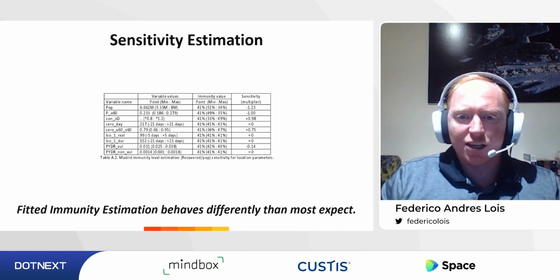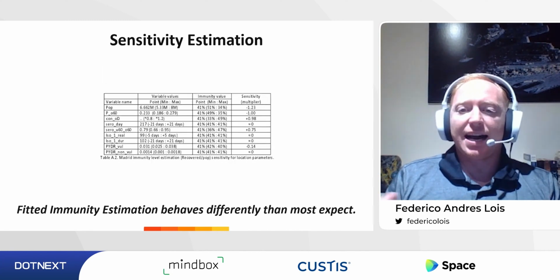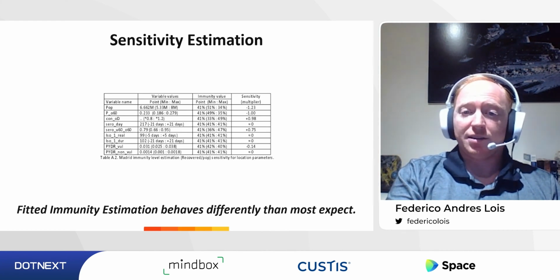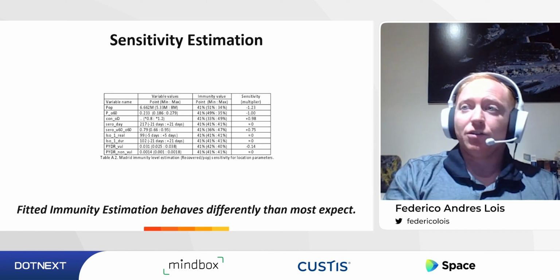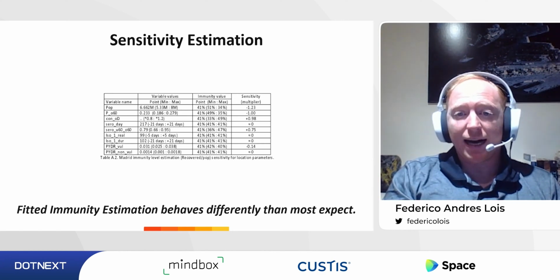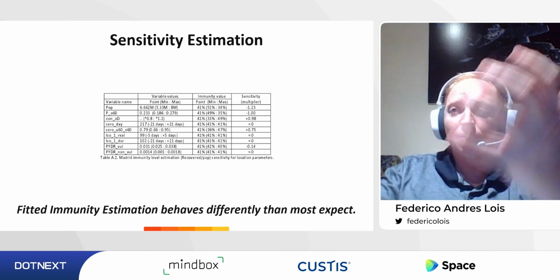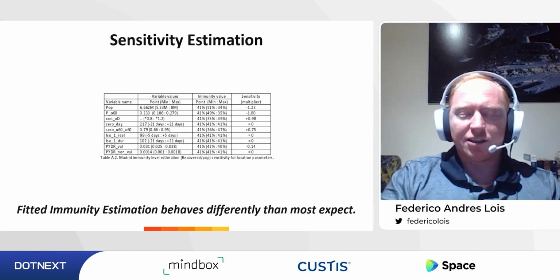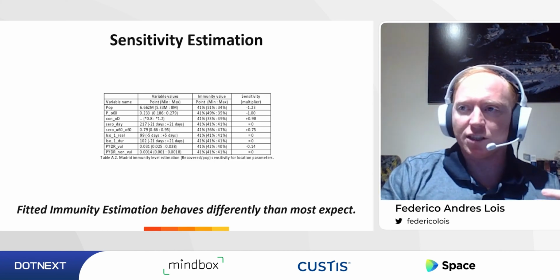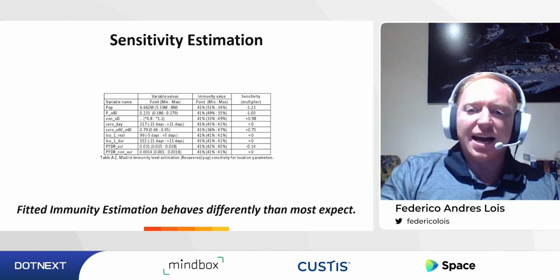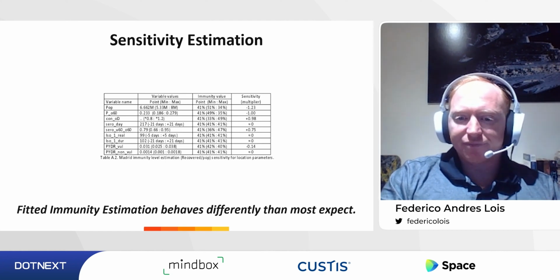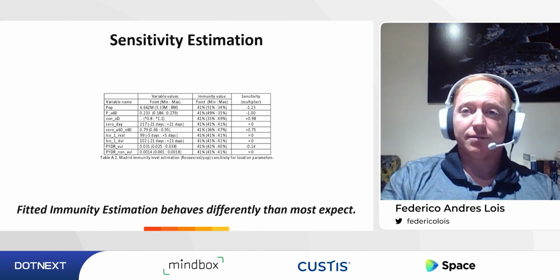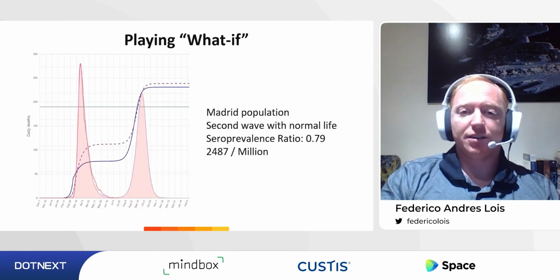But then you look into location. Location parameters actually make more sense, because the amount of population that you have will impact the immunity estimation. Yes, of course. Also, the amount of people over 60 is going to impact your immunity estimation because most of the vulnerable come from that cohort. And there are a few other things in there that you can look into in our paper, in appendix 1 and 2. But the idea was to show you how unexpected it is that, for instance, vital parameters do not impact the estimation.